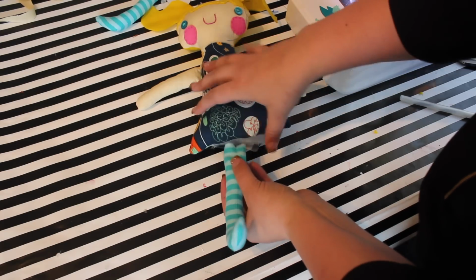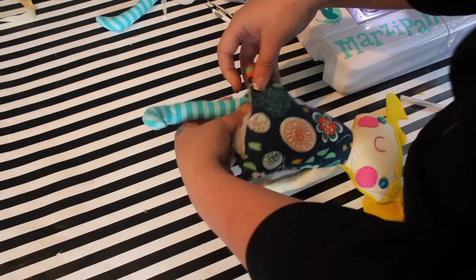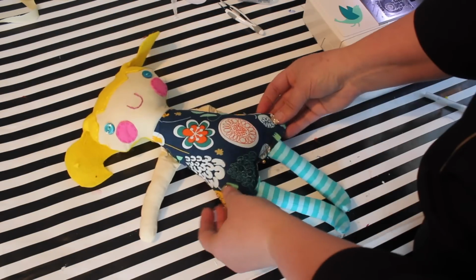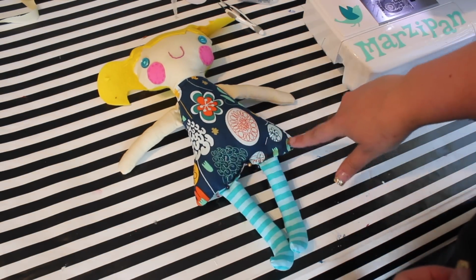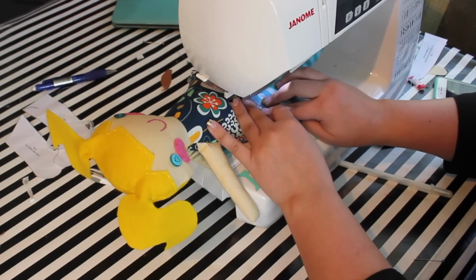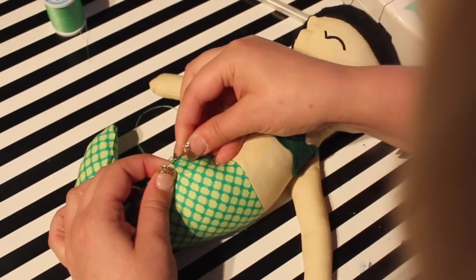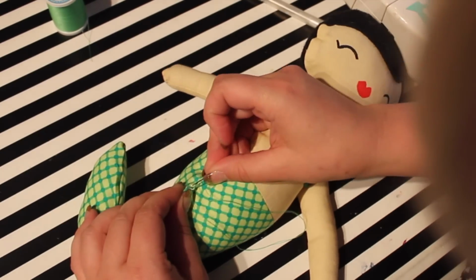For the boy and girl, insert the legs at bottom. I decided I like it better when the seams on the legs face the front. Machine sew along the bottom to close. For the mermaid, pinch the hole shut and hand sew with a blind or ladder stitch.